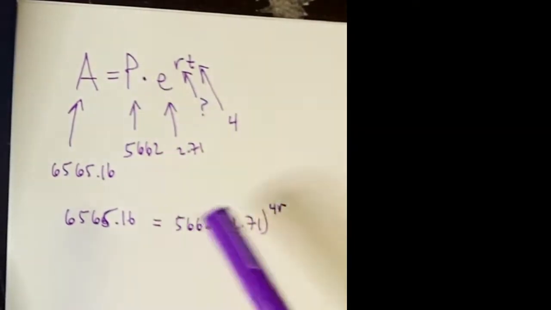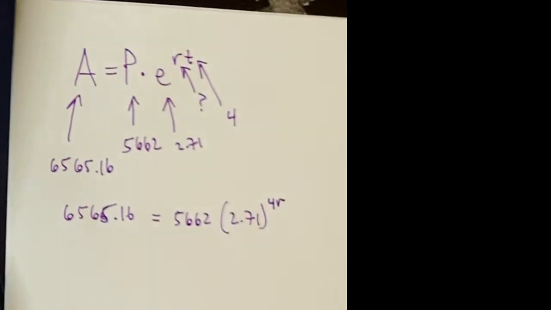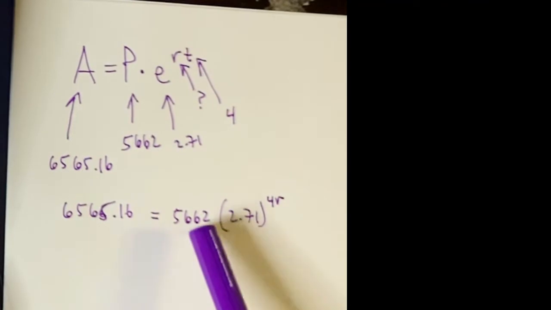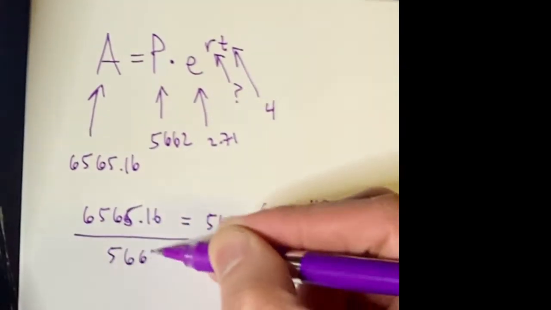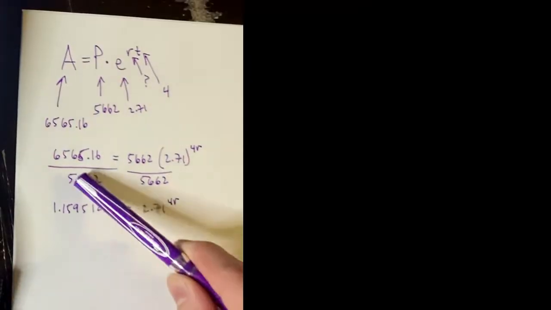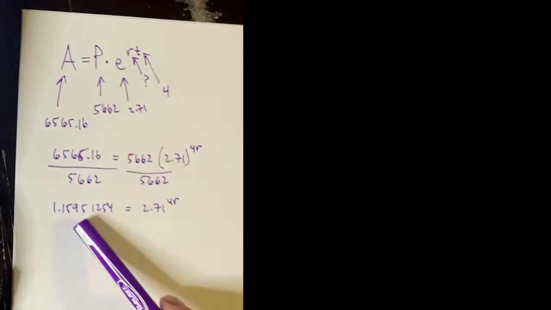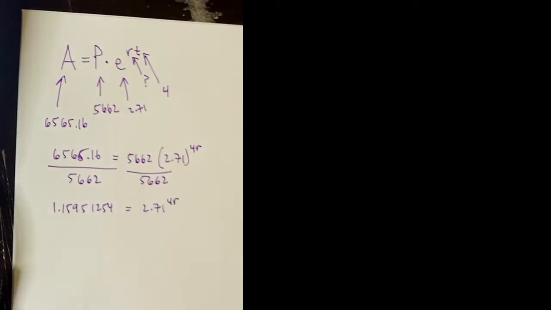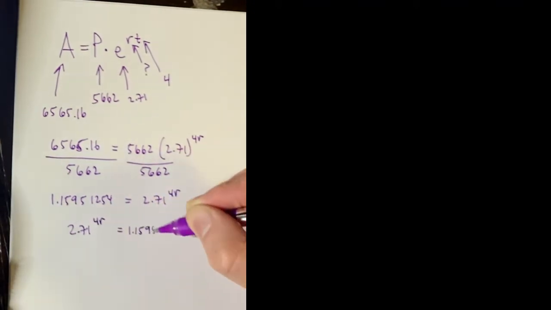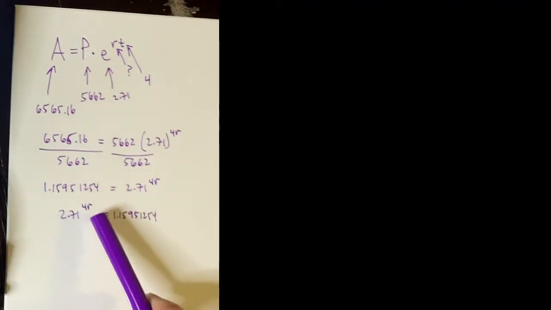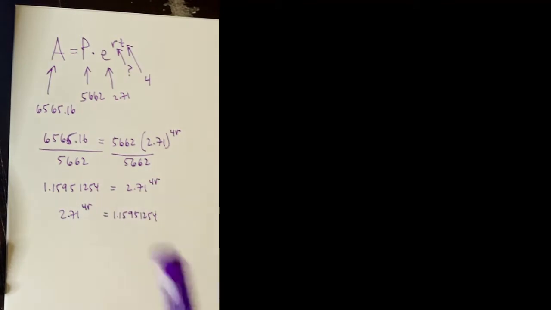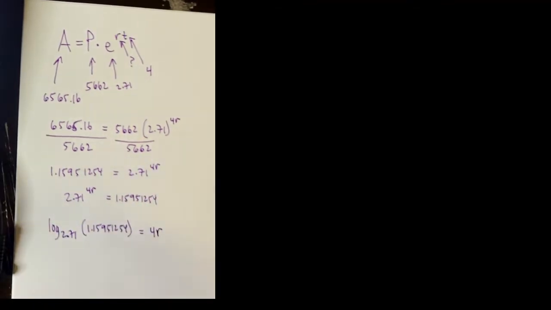So we plugged in all these values here. Now we're trying to get R alone. Maybe we can divide the 5662 into that side there. And that's a rough approximation of it when you divide. Maybe we can switch left and right. And then because our exponent possesses a variable, for that reason, we can write this into logarithmic form. And so to finish this off, we can divide both sides by 4. So roughly speaking, this is the approximate value of R.